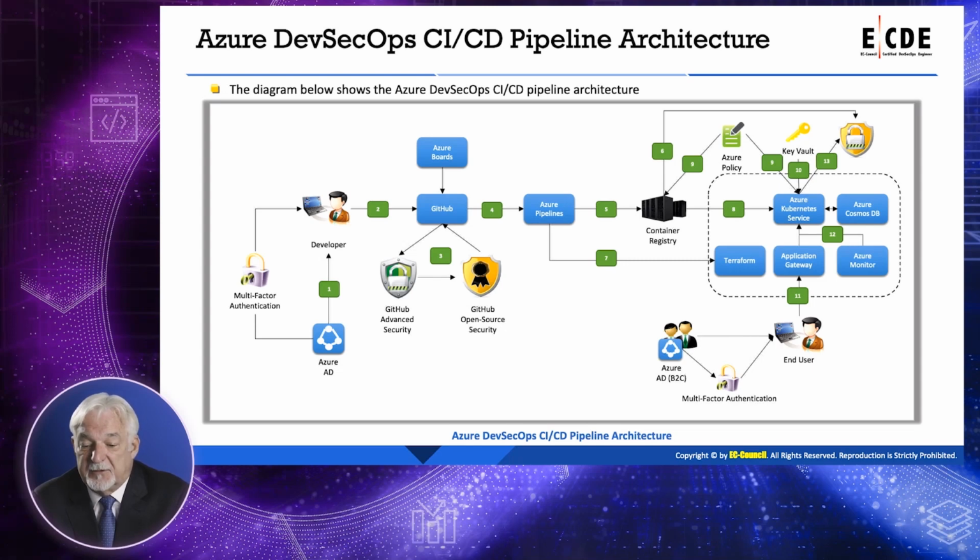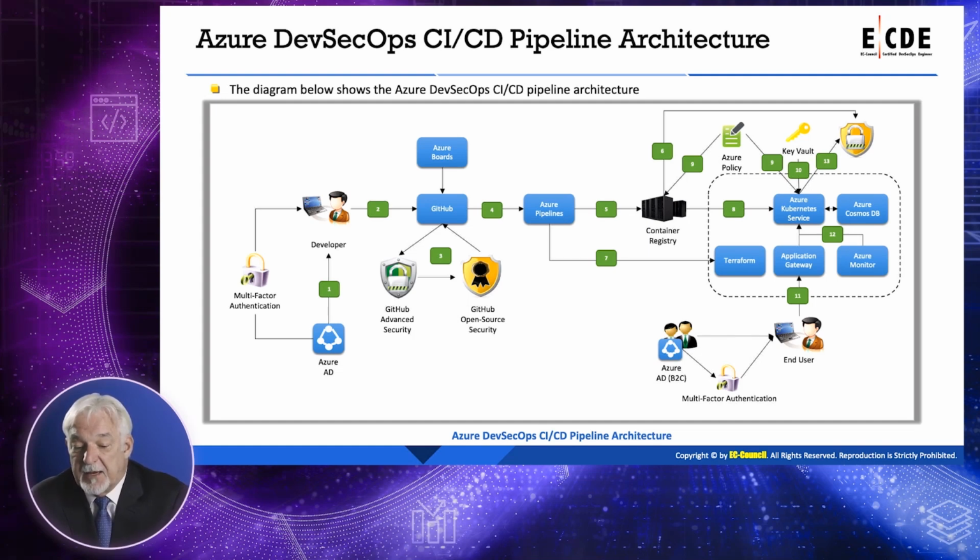Upon uploading to the Azure Container Registry, Microsoft Defender for Cloud will scan the image for Azure native vulnerabilities and security recommendations will be given for that pushed image. Then at 7, we have the release on Azure Pipelines, and it integrates using the Terraform tool, managing both the cloud and infrastructure as code, provisioning resources such as the Azure Kubernetes Service, the Application Gateway, and the Azure Cosmos DB.